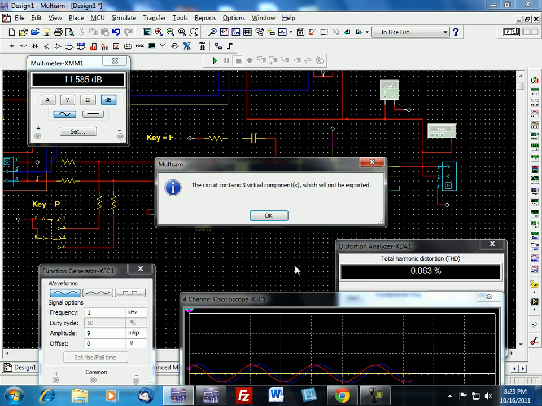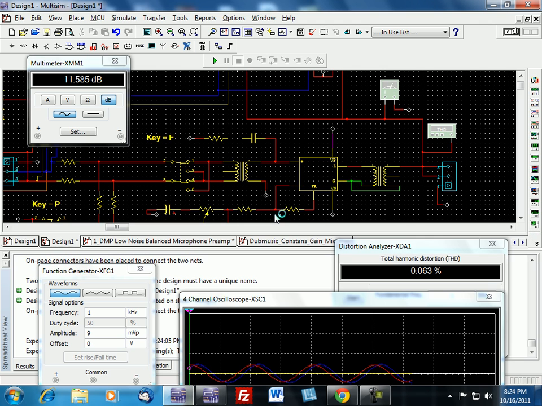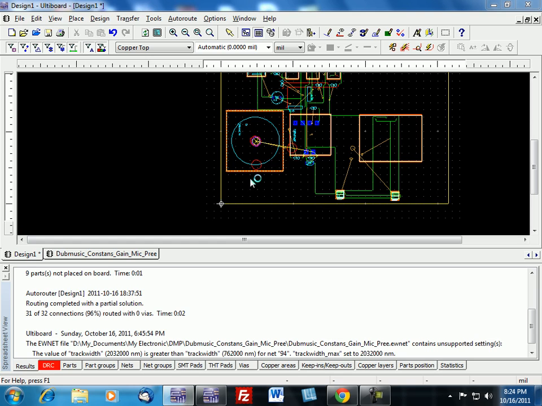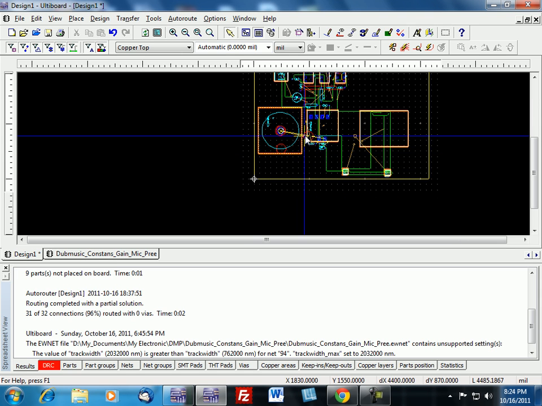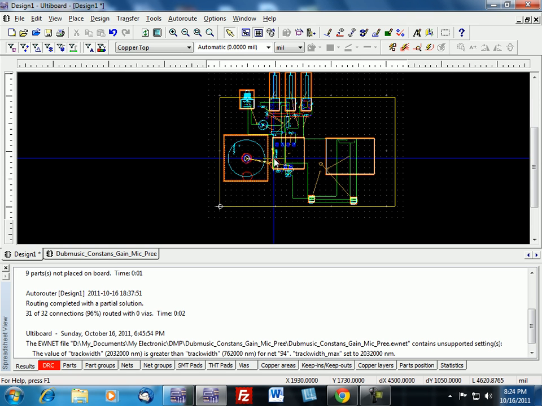Now that I've verified and tested the circuit and know that it's working, I can go ahead and start exporting it to the printed circuit board layout, so I can build the printed circuit board.